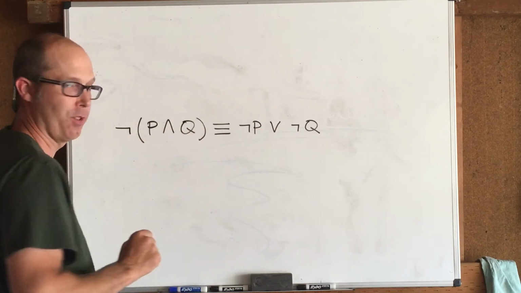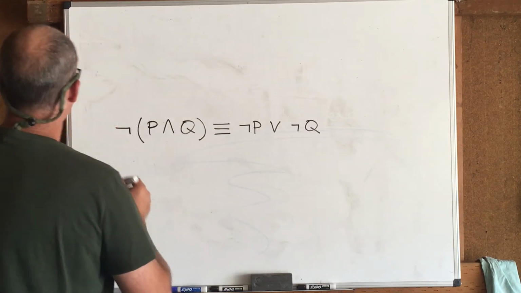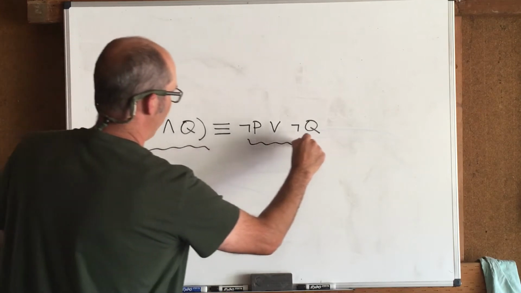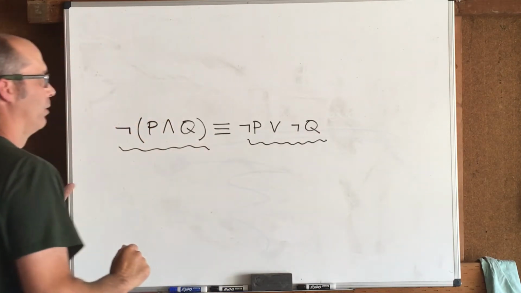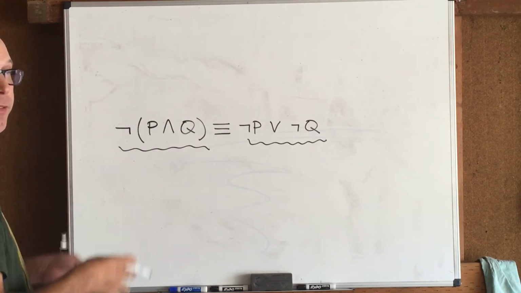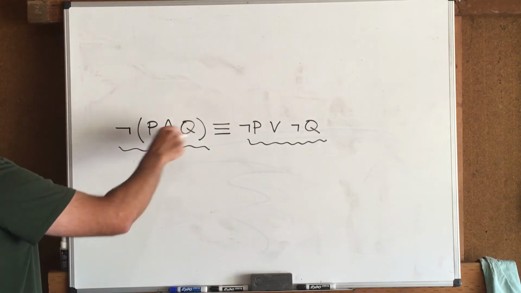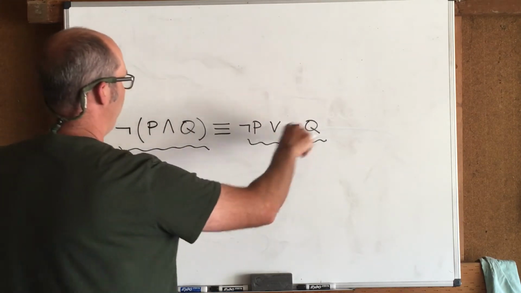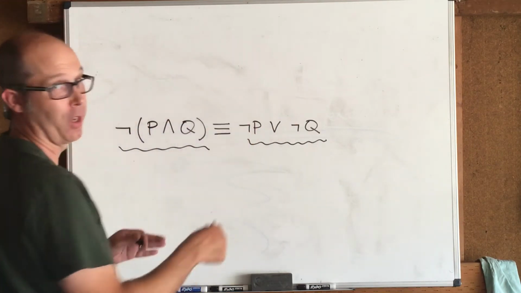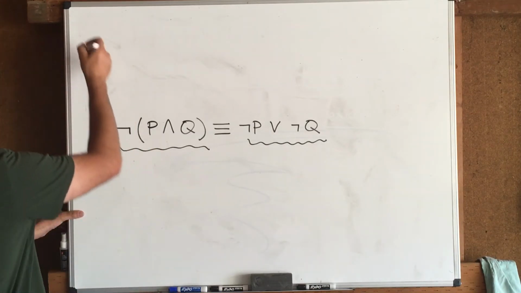Notice that when you distribute the negation through, it changes the and to an or. I'm going to prove this with a truth table right now. I'm going to make a truth table for this and a truth table for this, using the same truth table, and you'll see that the final columns, the truth or falsity of this and the truth or falsity of this, are the same. And that's logical equivalence.